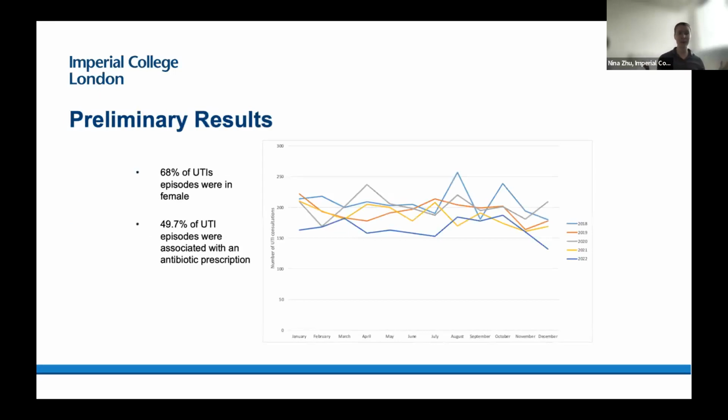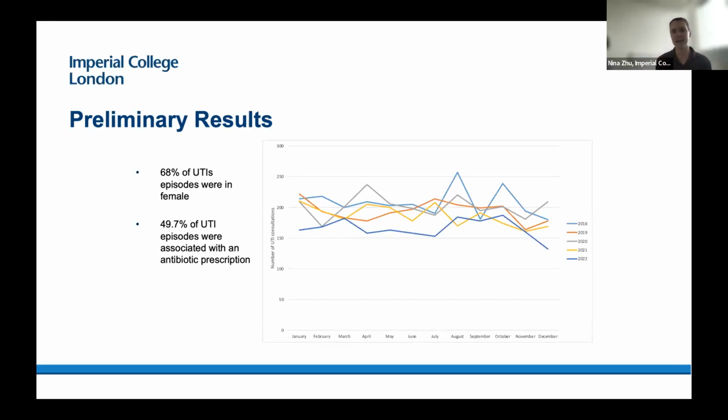So just some preliminary results. We have here, as you can see, time along the bottom, our different years. It's interesting to see, because we're going to be doing it from 2016 through to the end of 2022. So that obviously includes the COVID period.